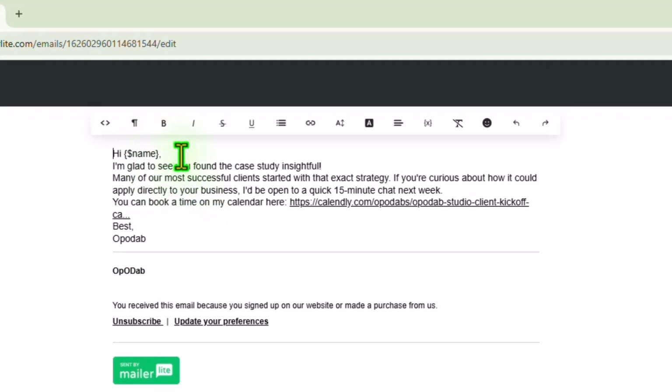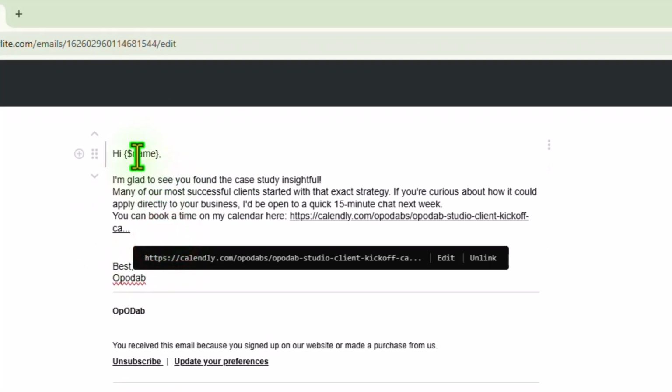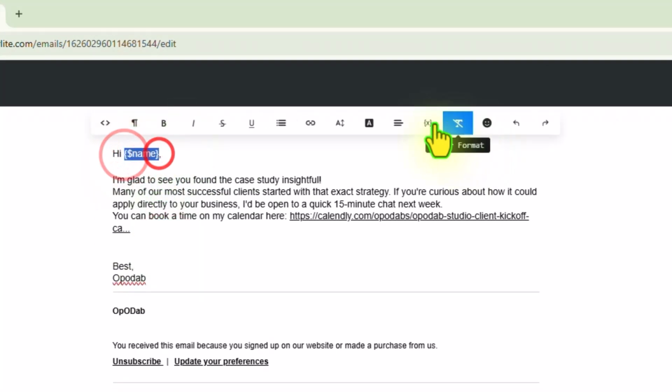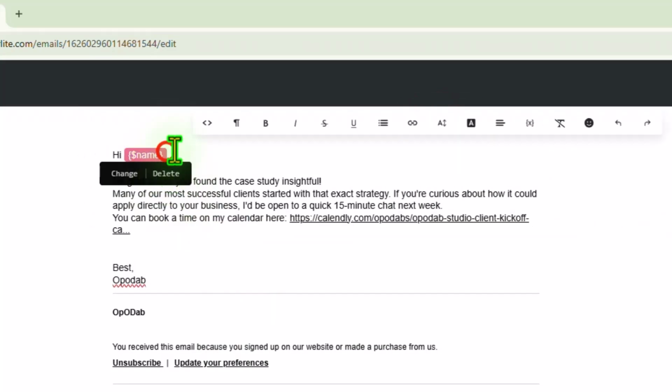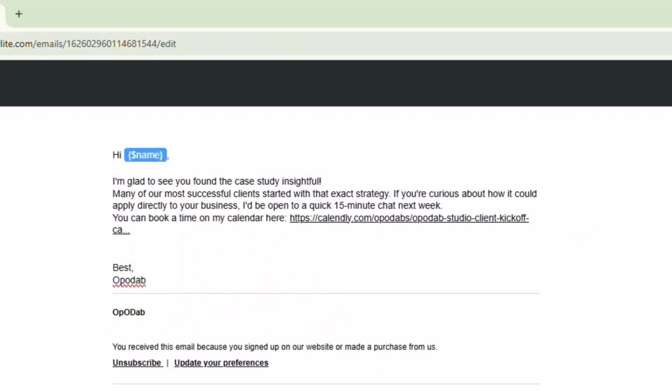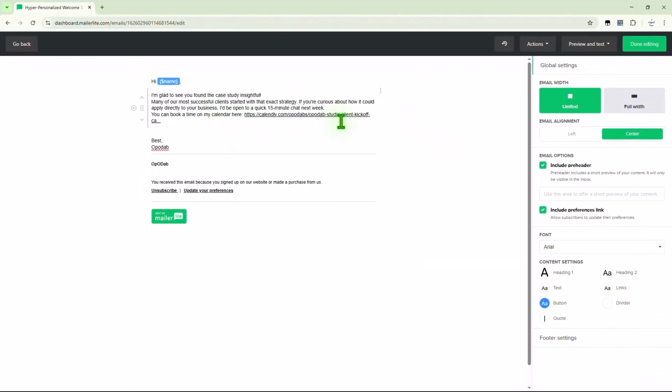Now for the yes path. If they click the link, it signals they're interested and engaged. So we'll send them a more direct, call-to-action focused email. The subject line will follow up on their specific action, and the body of the email will reference the case study and invite them to a quick chat to discuss how the strategy could apply to their business.